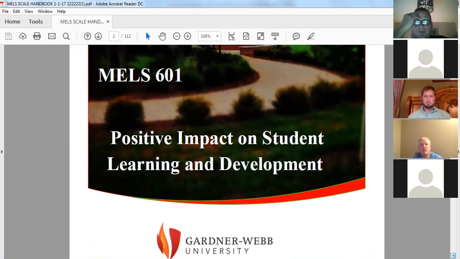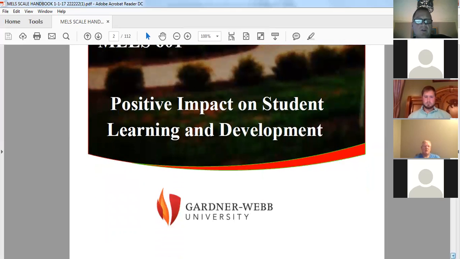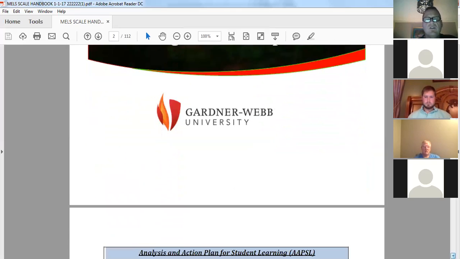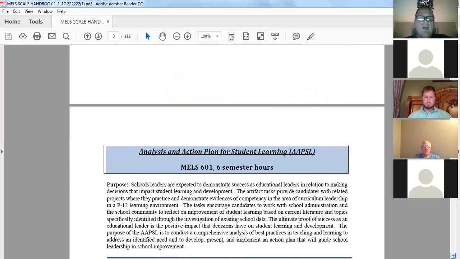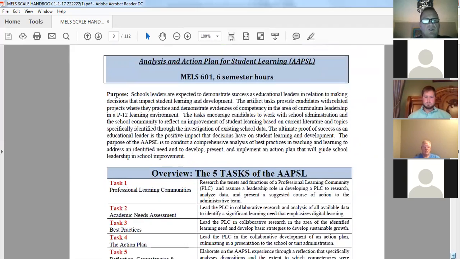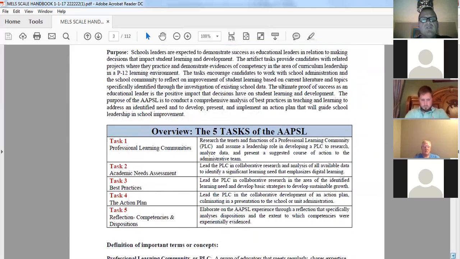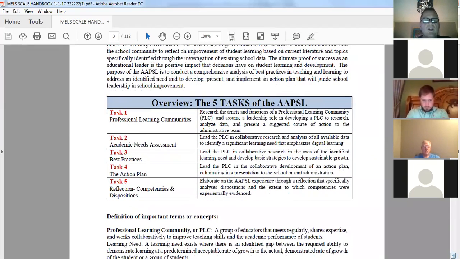We used to call it several different things when this program first started. Artifact 1, evidence 1, so on and so forth. But the ABSL, I tried to address it as the ABSL, and each ABSL has a separate task, and you may hear those tasks referred to as evidences or artifacts. Basically, that's task 1, task 2, and task 3, all the way through task 4, and that's what we'll continue to talk about and call it.